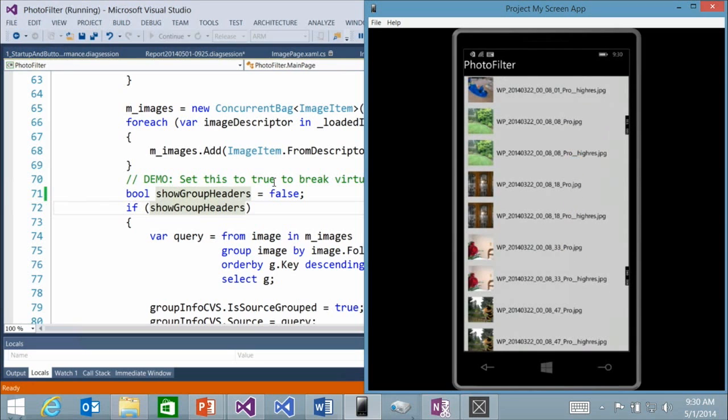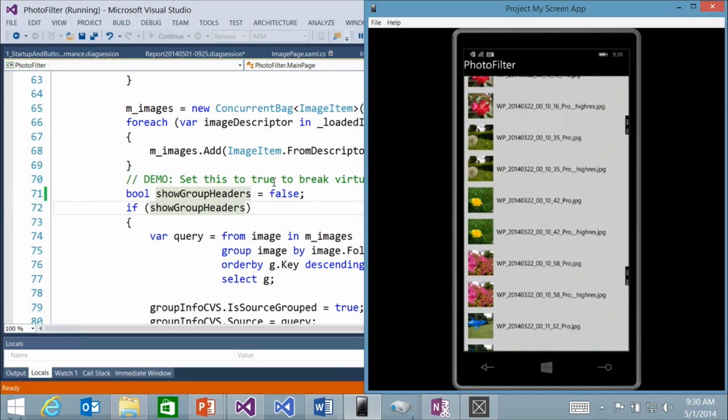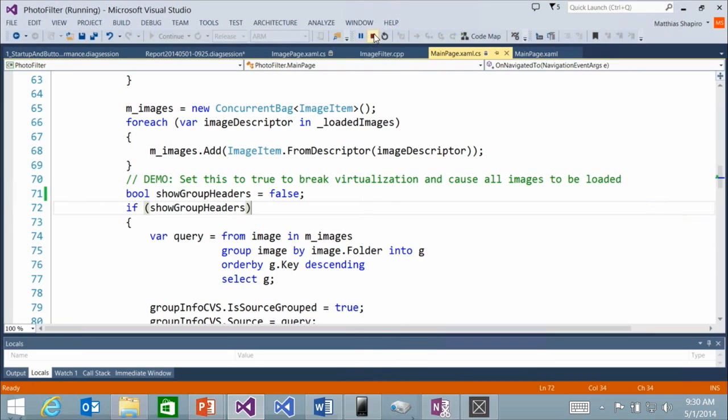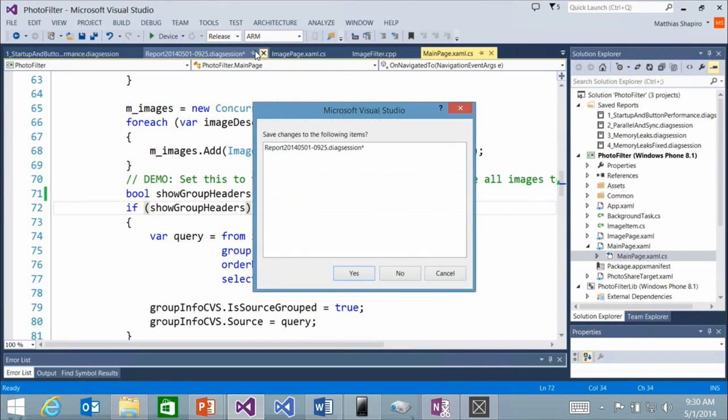Because it's not having to take all your objects and figure out what groups to put them into, all that group sorting, you've immediately got a huge perf gain because you don't need groups in that. There are no group headers. So instead of rendering every single item that I have, it just runs the ones that it needs to see, and virtualization is working appropriately. Okay.